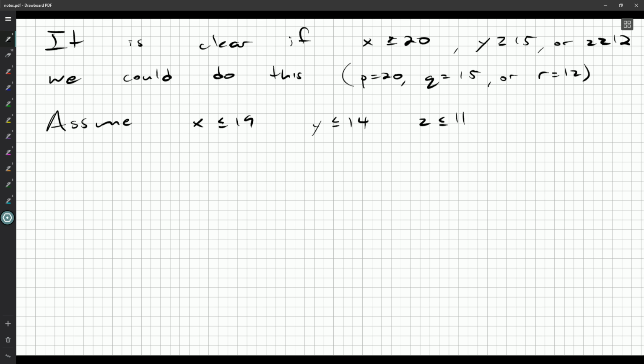All right, that's fine. What else can we do? So that's sort of obvious, and that might actually not be necessary. This was nice, but it might not be necessary. Whatever, we can at least demonstrate that we've thought a little bit about this. Maybe this is worth a mark. I'm not exactly sure what the marking scheme would have been for this question. Certainly that limits things to smaller values of x, y, and z, but it's still not particularly helpful.